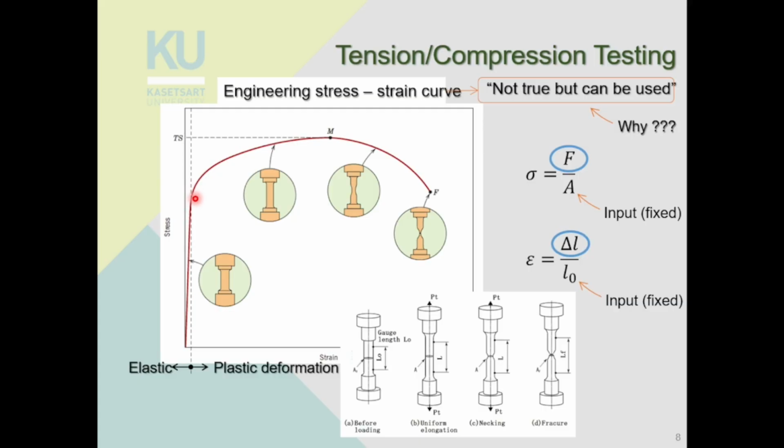But when you're removing the load, the specimen will change back to the original shape and size, just like when you're pulling on an elastic band. Right? When you're applying the load, the elastic band will stretch, but when you remove the load, the elastic band will shrink to the original size. Right? This is called elastic behavior. The reason for that, okay, let's skip to the next two slides, I think.